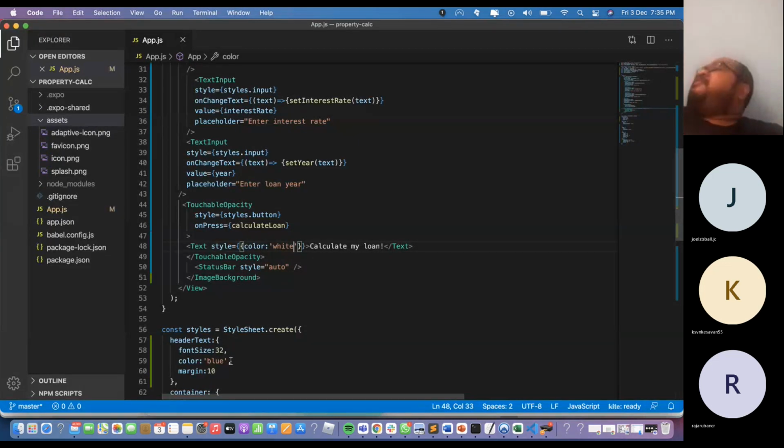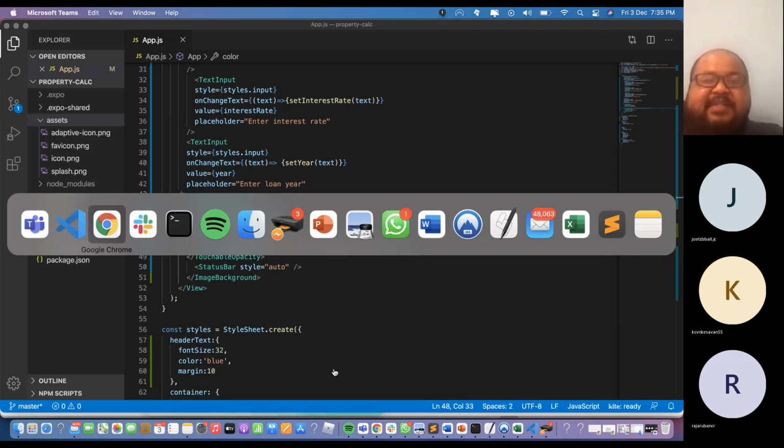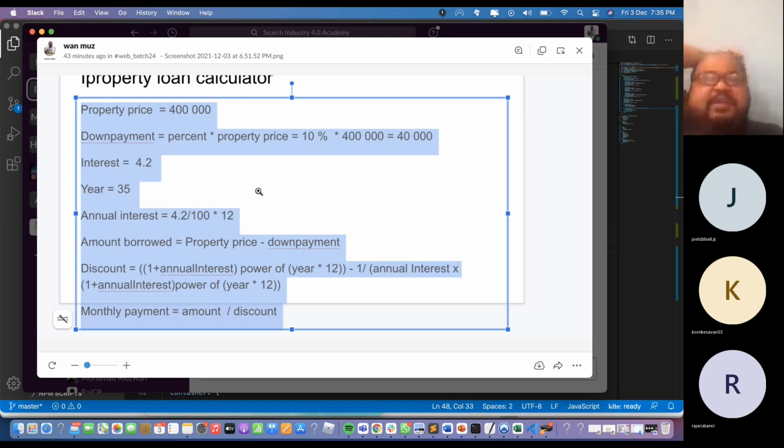Now you're going to implement the formula. That's the difficult part, right? Creating the UI is not that hard. That's what we did yesterday. Then the next part is to use the formula that I gave. So this is the formula to calculate the property loan. So try to digest it, try to use this, and then try to code it. This is the business rules. You have to code the business rules.